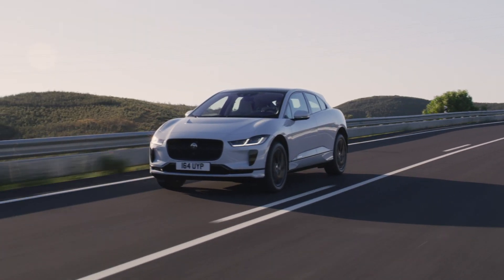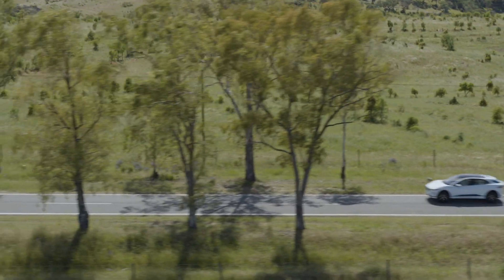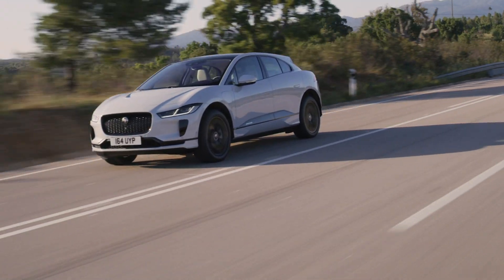Given the struggle that Jaguar Land Rover has experienced selling the I-Pace, this story could easily be interpreted as JLR being eager to stop producing electric vehicles and instead going all out on hydrogen. To be clear however, that's not the story. Jaguar Land Rover has not confirmed any specific hydrogen fuel cell vehicle, only development on possible drivetrains for use in one. And to be fair, most if not all automakers out there have hydrogen fuel cell electric programs — GM, Ford, Audi, BMW, Volkswagen, Renault, Nissan. The list goes on.